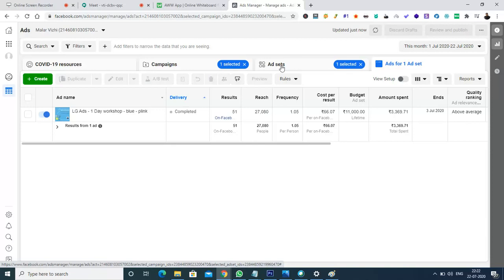Now, we can see what configurations we had provided for this particular advertisement by clicking this edit option.